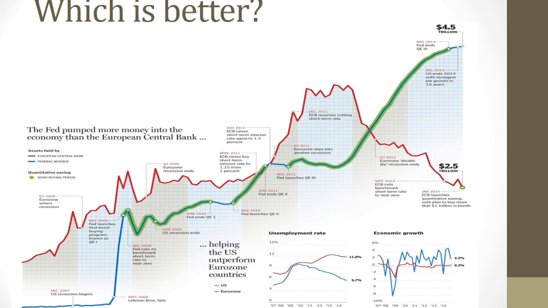Now, there are some smaller graphs there, and especially if we look at unemployment, we see that we are far less unemployed than the Europeans. They have an extremely high unemployment rate after the 2008-2009 crash. Furthermore, if we look at economic growth, while we have been extremely up and down, and that can be good or bad for us, Europe has stayed pretty consistent, but far below what the United States is doing.